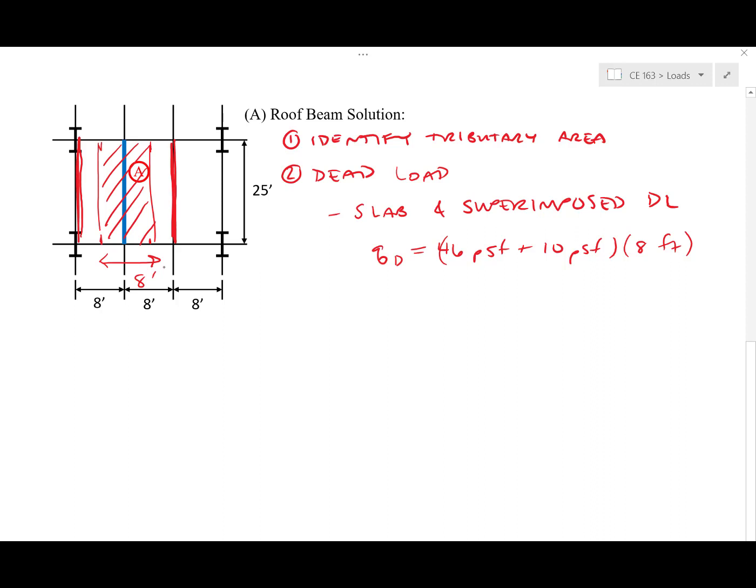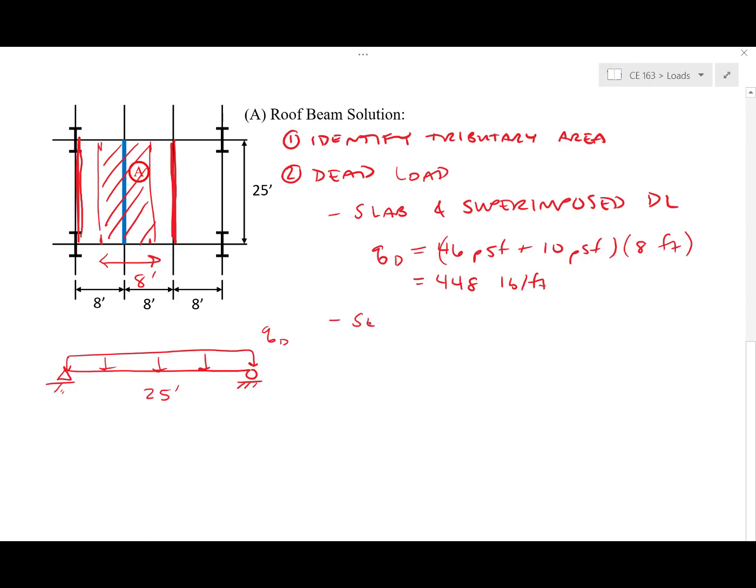Right, we're selecting the dimension that is perpendicular to the member we care about for tributary width, because ultimately we are going to draw a beam member that is 25 feet long with a distributed load made up of Q sub D and the other loads that we're going to calculate shortly. Right. The key is our 25-foot length from the tributary area is already accounted for in our drawing, so we need to account for the other dimension, which is the 8 feet. So if we do this math out, we get 448 pounds per foot.